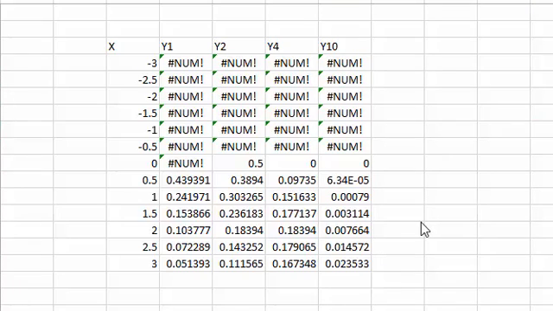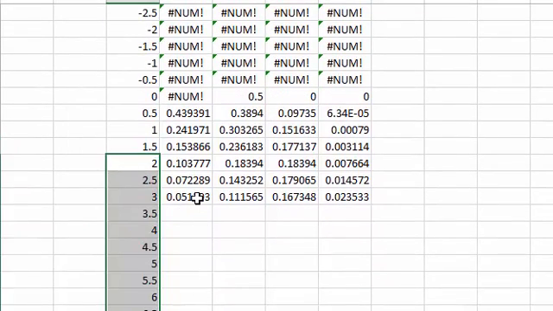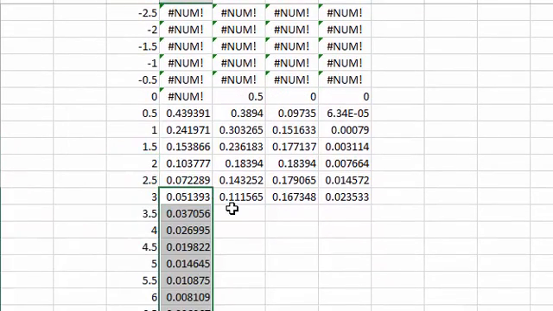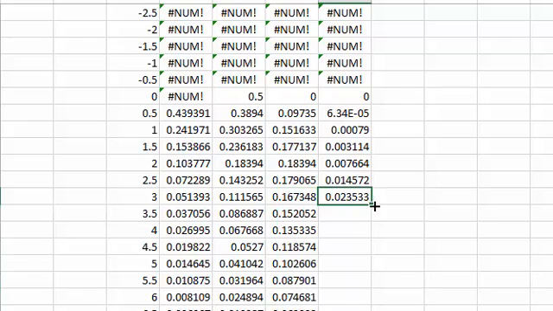Now to give you a full view of the chi-square, I will go and increment a bit more to the positive side, and let's see what happens. So I'll bring this down maybe until 8, and I'll double click on each one of these.